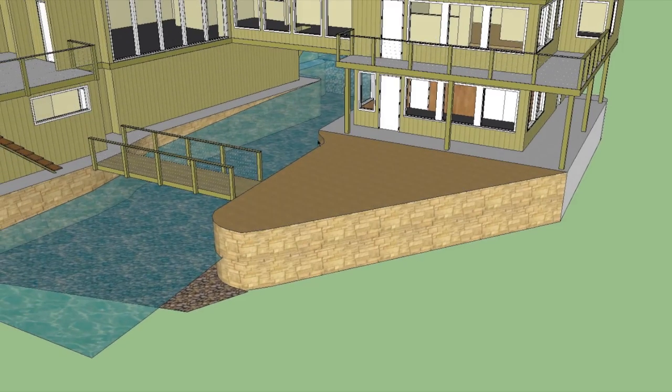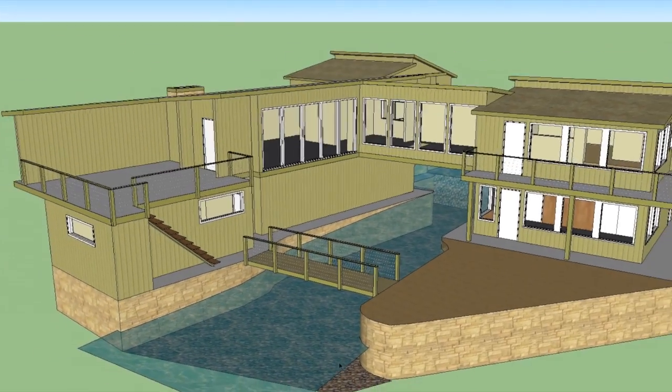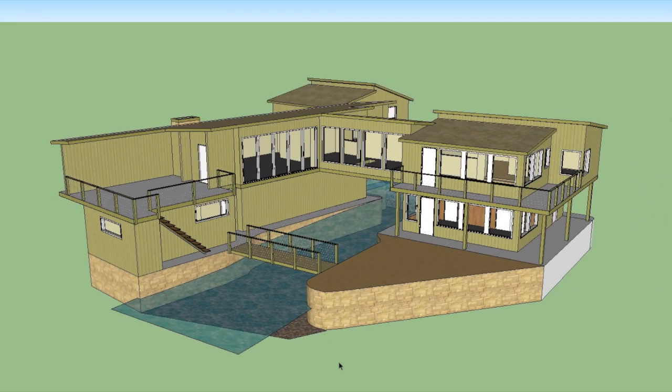And then this is just a big sheet of actually a grid. We talked about this when we were talking about the landscaping tools in SketchUp. These are part of the sandbox tools. This is a grid that I stretched out and then used the smooth tool. You can go back to a previous episode on landscaping to see how that works. And I just kind of slanted the whole thing down to look like water flow and then textured it to look like water, obviously. So we've gotten all of this done. This is what our house looks like now.